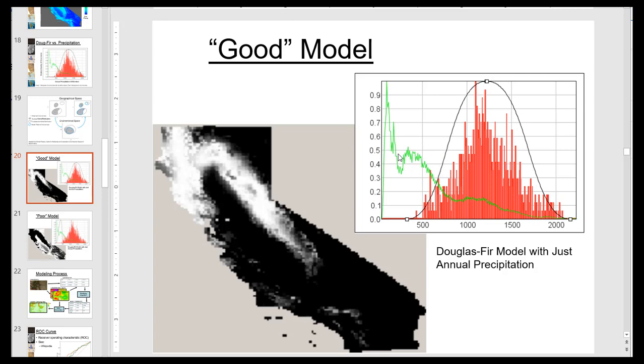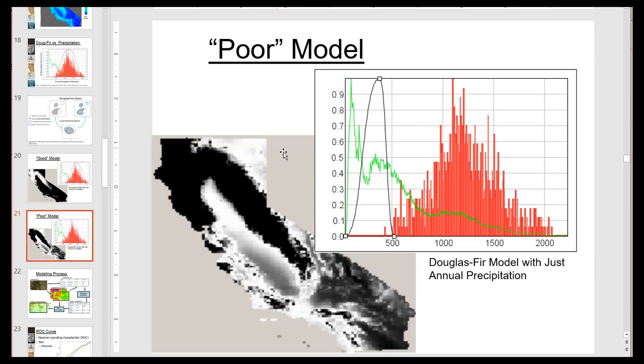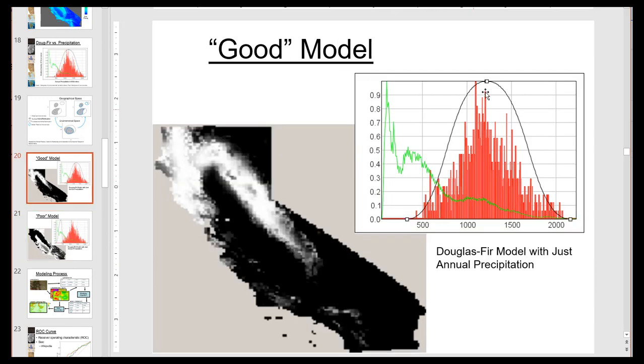So this is very important, both that we have this open area where there's area that isn't good habitat, and then we have some area that is good habitat that's different. And our response curve is over the good habitat. A bad model would be where the response curve is where the species isn't. I just want to make sure folks see that this is good, this would be bad. This is really what we're going for: response curves that represent the unique area within a larger area that the species does well in.